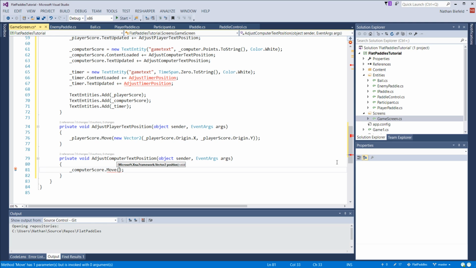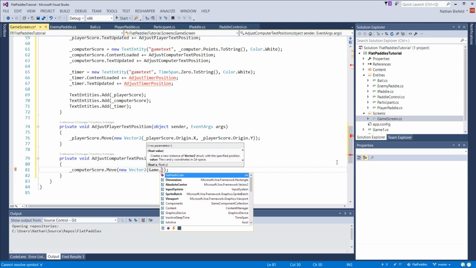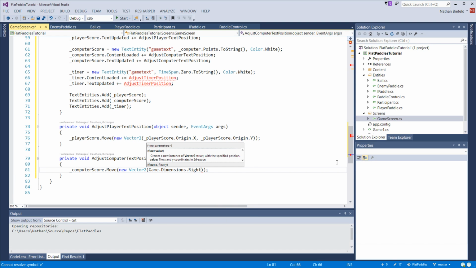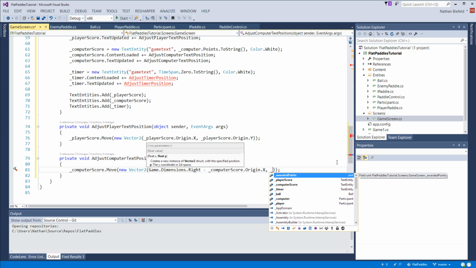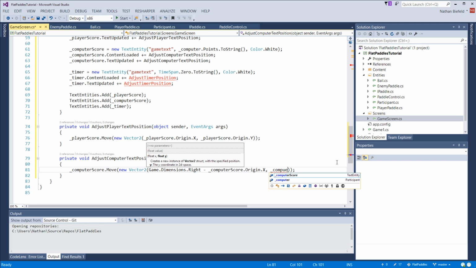So this is going to be at the top right. So new vector 2 game dot dimensions dot right minus underscore computer score dot origin dot x comma underscore computer score dot origin dot y. So that's at the top right of the game window.